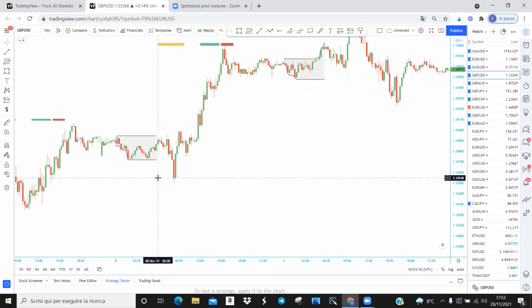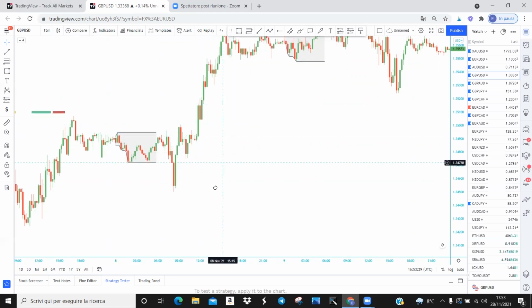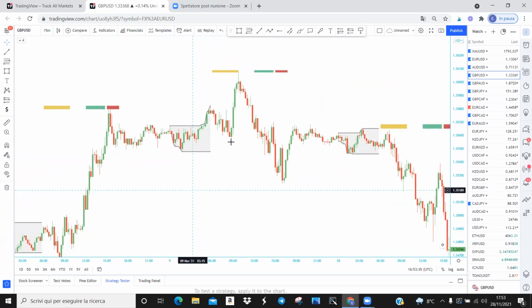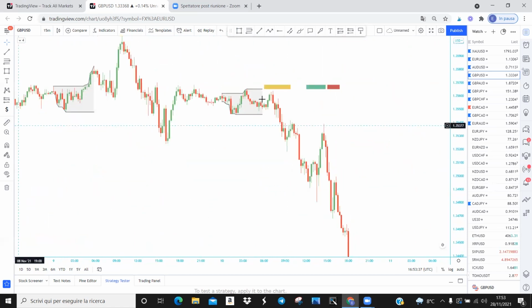So as I said, always keep in mind that these concepts need to be used with everything else that you are learning in this course. You cannot just get on the chart, put your Asian range, put your session indicator, and then you're like, okay, we are in an uptrend. So I don't know, we are, for example, in a downtrend. So if I see manipulation during London, I will just enter sells. Asian range, manipulation during London to the upside, maybe I will just enter sells right away. No, that's not what we do. You want to look for liquidity.